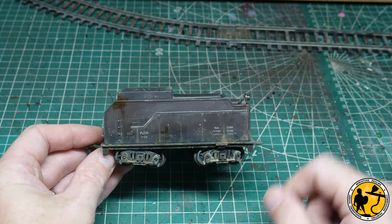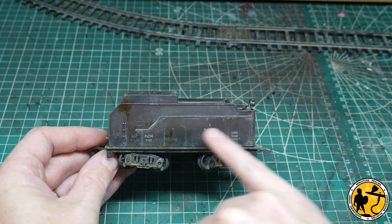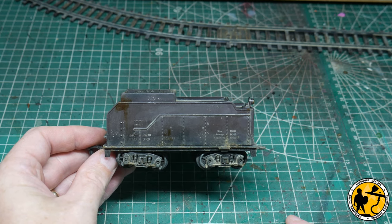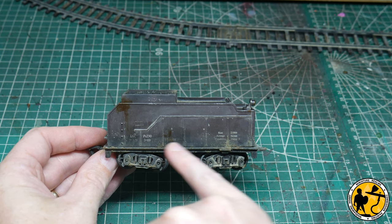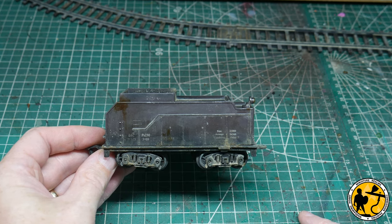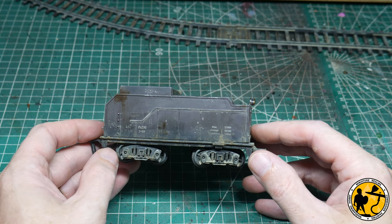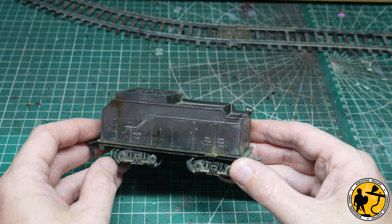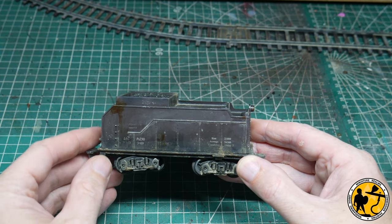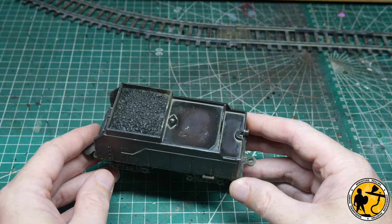Similar kind of stuff. Right at the beginning of the video, I talked about the reason for leaving the original colour. Because I felt it was a decent enough colour once weathered, and I could leave on the markings and things. And for me, it's how much time has it saved me rather than repainting it. Loads and loads of time, and I think it looks great. I think it looks like it's supposed to be there. I think the weathering on it has done the job.